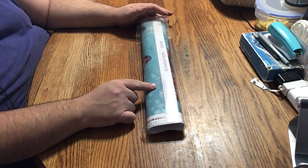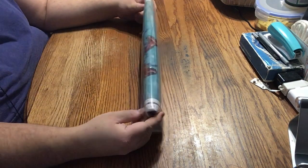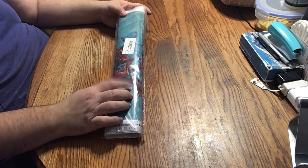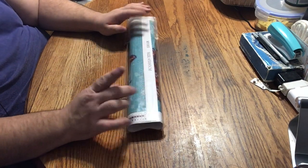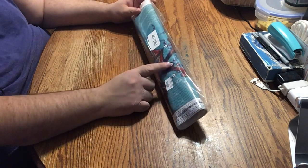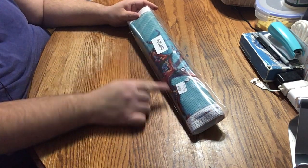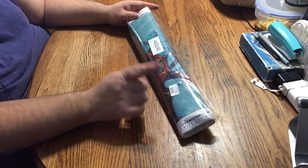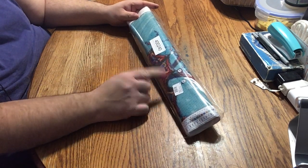Now, I'm not sure still, because I haven't opened it. I haven't looked at the drills. I can't see them. Now, I do see there are special shapes in here. So that's also something else to keep in mind and look out for. Now, you might just have a handful of special shape drills in your canvas, and everything else might be regular round drills, but they'll classify it as a special shaped canvas, even if there are only a handful of special shapes in it. So you have to keep that in mind.